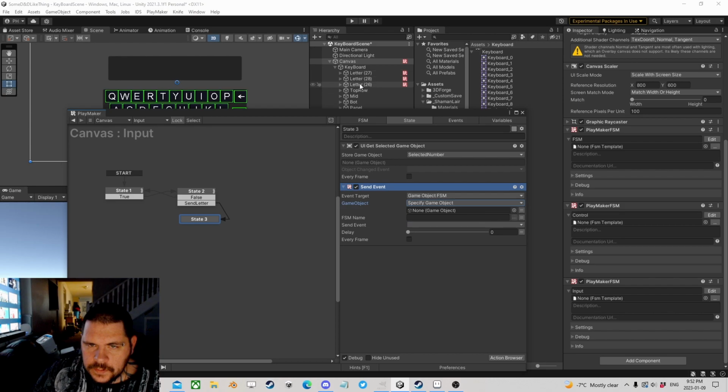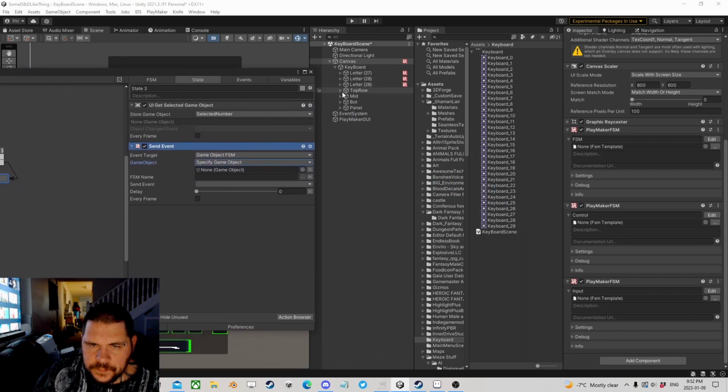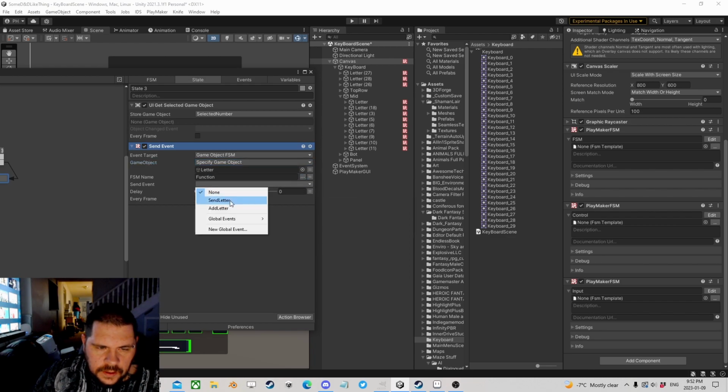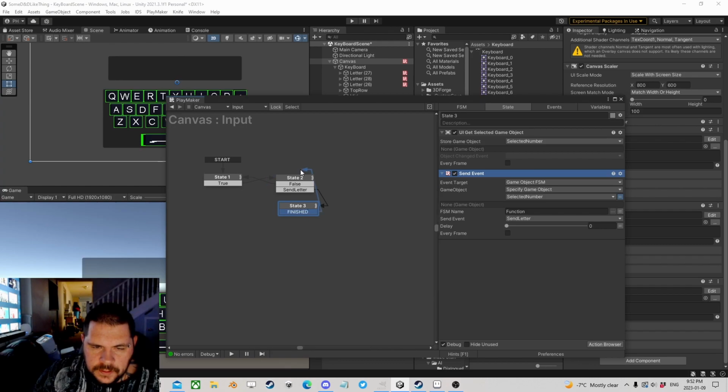And I'll use these things for reference. Right, function to send letter. Alright, so that's our selected number. And then we can just literally finish and go back there. If you're using the new input system, if you have an infinite loop, just make sure to put a next frame event on your way back.